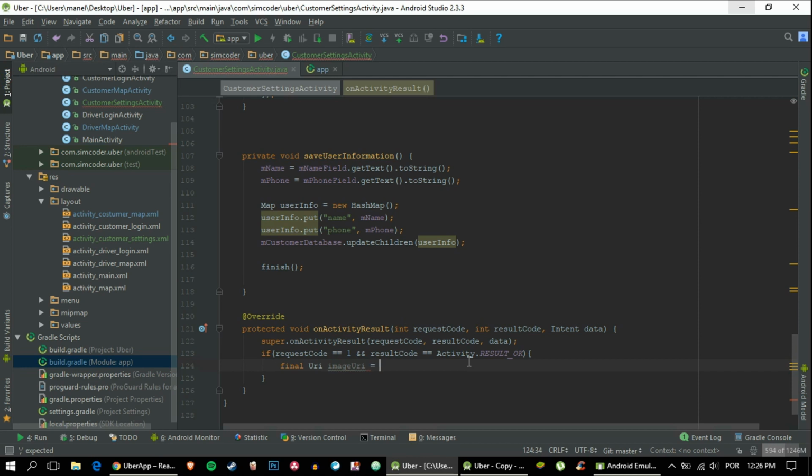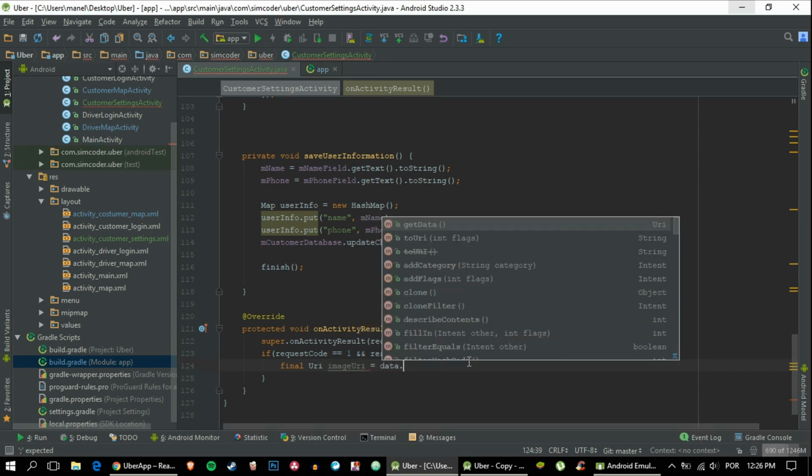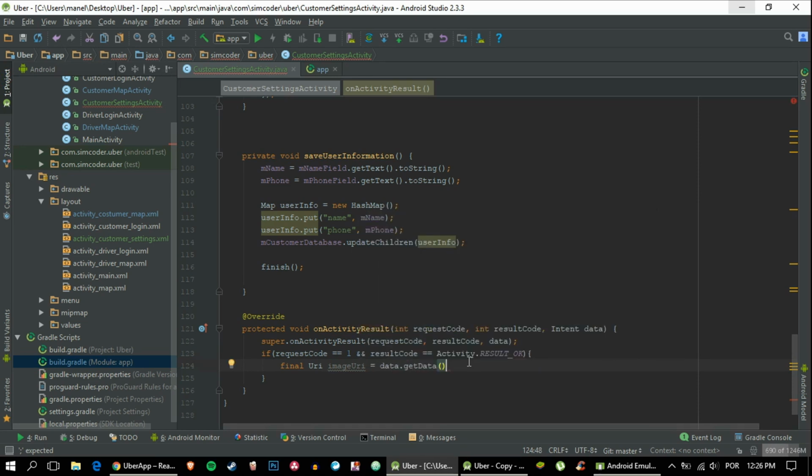So just say data.getData, and take my word for it, this data is passed inside from here, and we get data to get the image URI. Well, that's a real tongue twister.